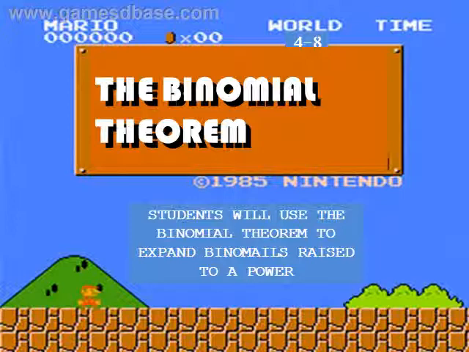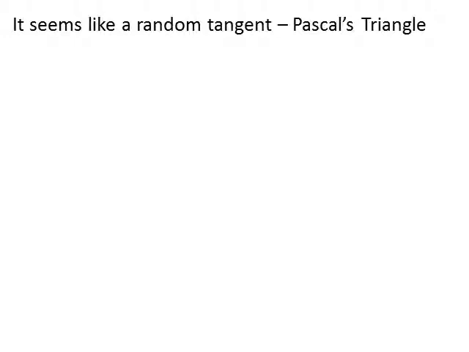We're going to start with something that doesn't seem like it has anything to do with it. So we're starting with Pascal's triangle. Now Pascal's triangle is a mathematical triangle. It's full of numbers. The first 3 numbers are 1, and they're written like that, 1 with 2 ones underneath of it. Now each row in Pascal's triangle has one more number than the row above it. So the third row is going to have 3 numbers, and the fourth row will have 4 numbers.